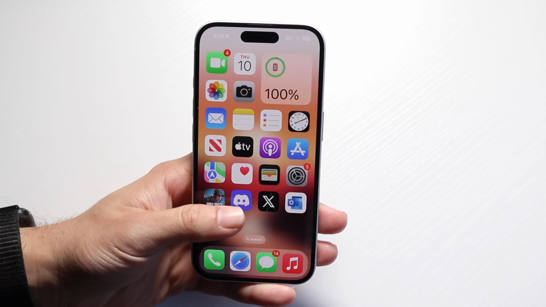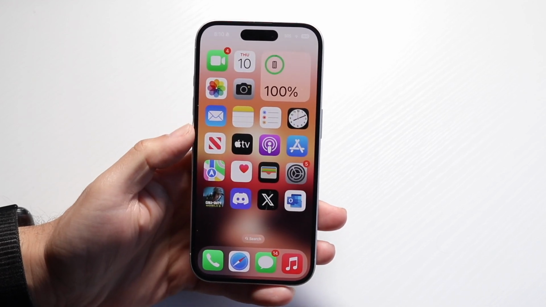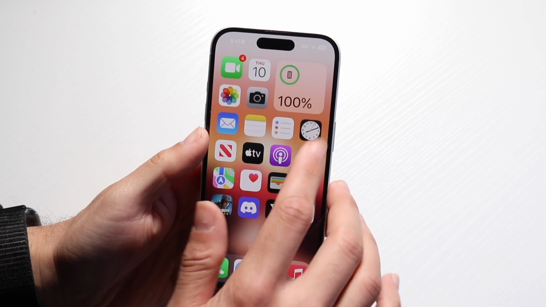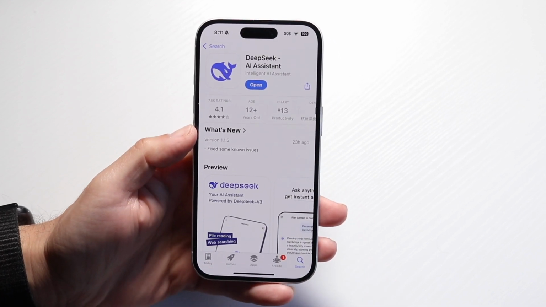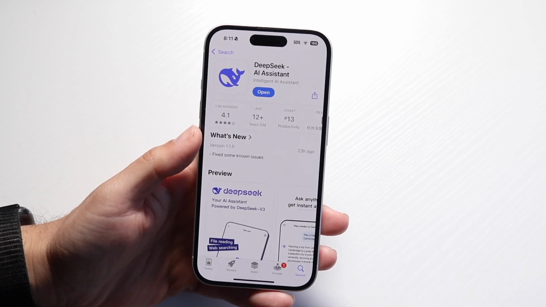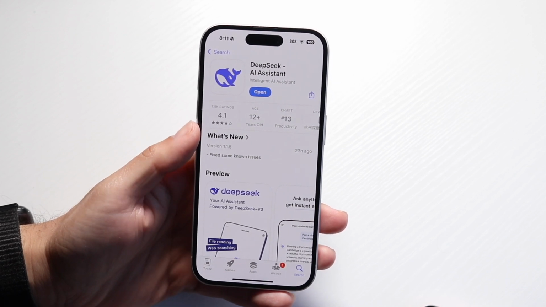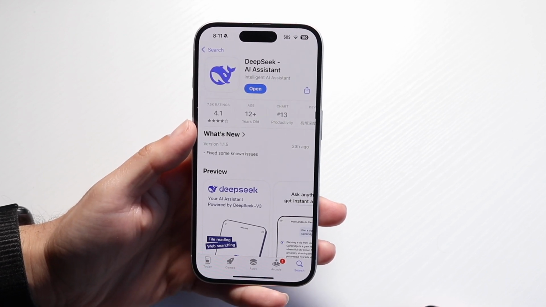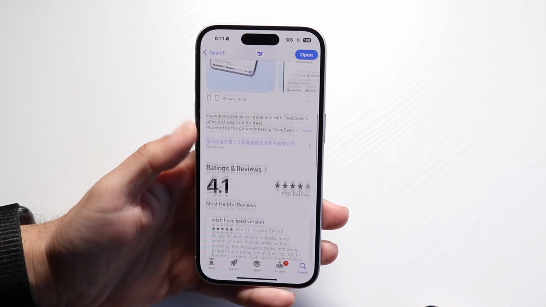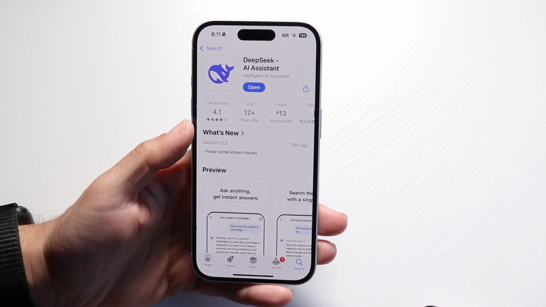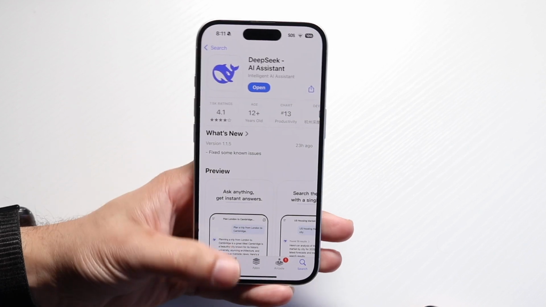Now, if you do that and that's still not working, the next thing I'd recommend doing is updating your DeepSeek application. Go right inside of your app store, find that application, and try updating that app. So go right inside of your app store, your Google Play Store. You can also make your way over to the website if there's a website available for it, and try seeing if you can update that application.